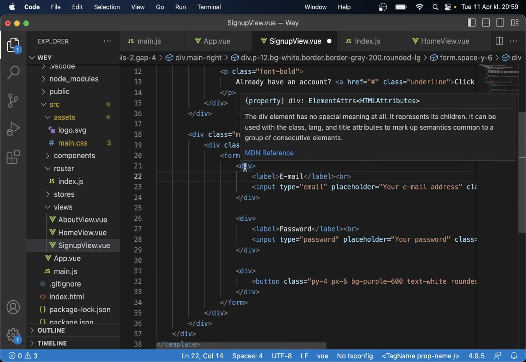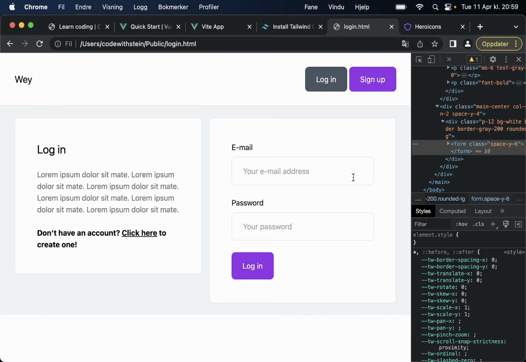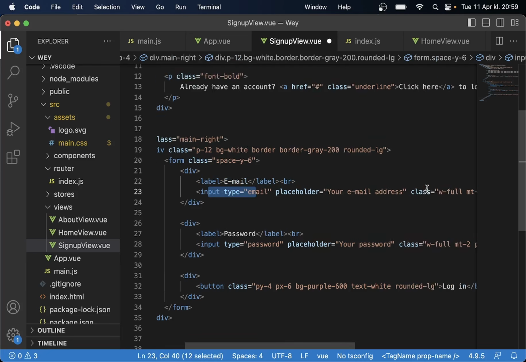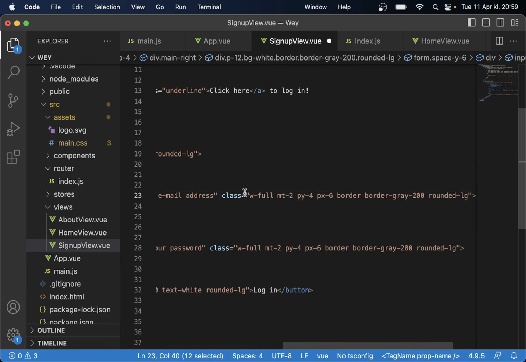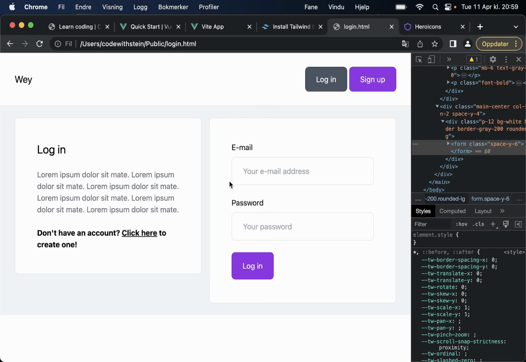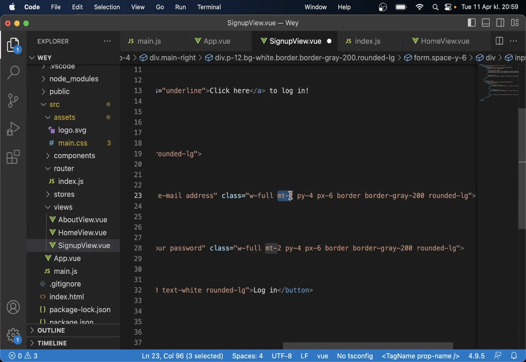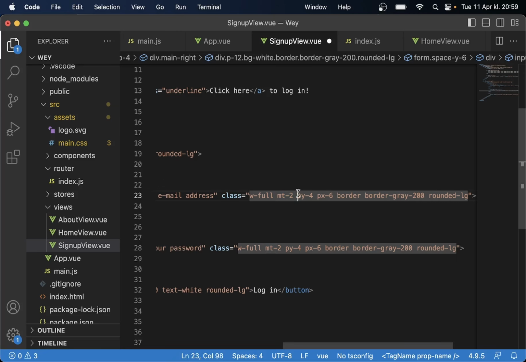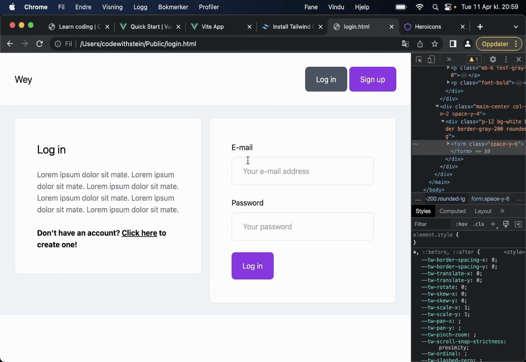And then in each of these divs I have a label with nothing more on it, and then input type email, your email address. This is set to be width full, so it fills out the whole entire space there. Margin top 2, so there's a little bit of space up to the label. PY4, PY6, and PX6, it's space inside here.